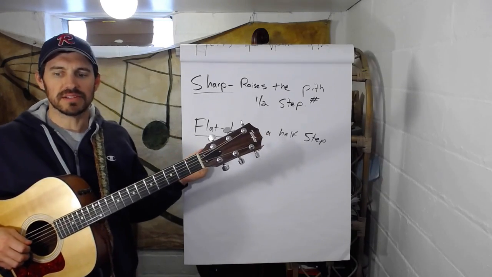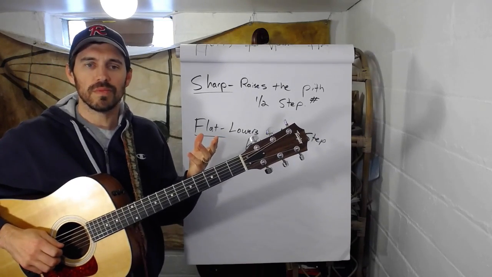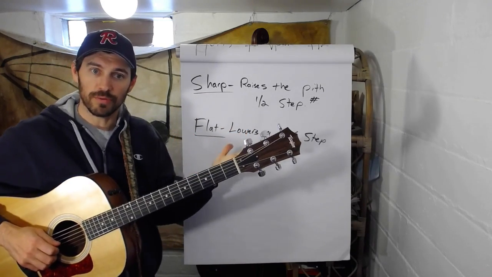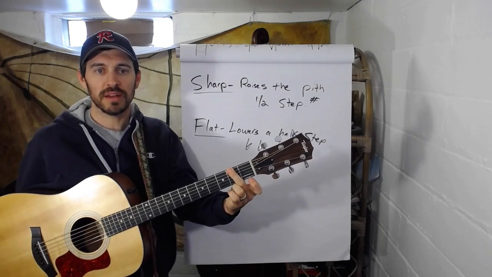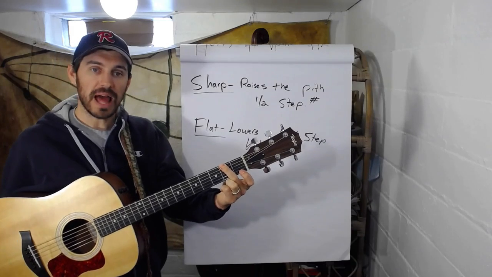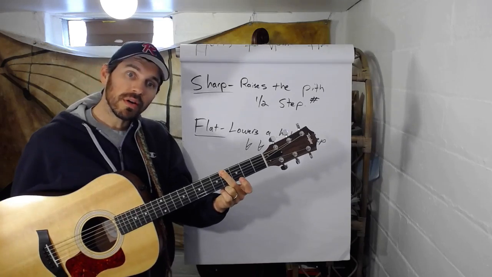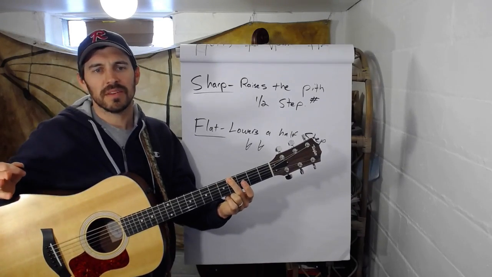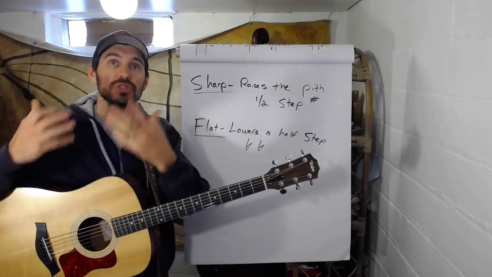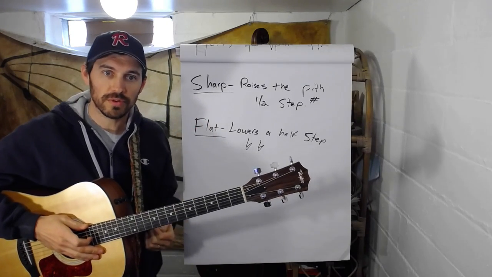Another thing with the sharps and flats is that, as you may have been asking in your head, can't one note actually be two notes? Well, yes, it can. We call that an enharmonic note. So, for instance, right here on the second fret of the low E string, that's an F sharp note or a G flat. Perhaps here, this is a G sharp or an A flat. And all that depends on what key you're in, if you're in a key with flat signs or a key with sharp signs. I'm not going to get into that too much, but yes, one note can actually be two different notes.